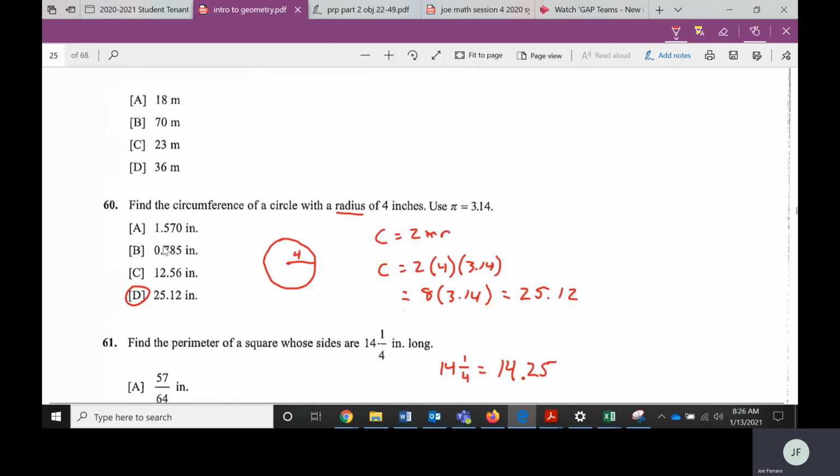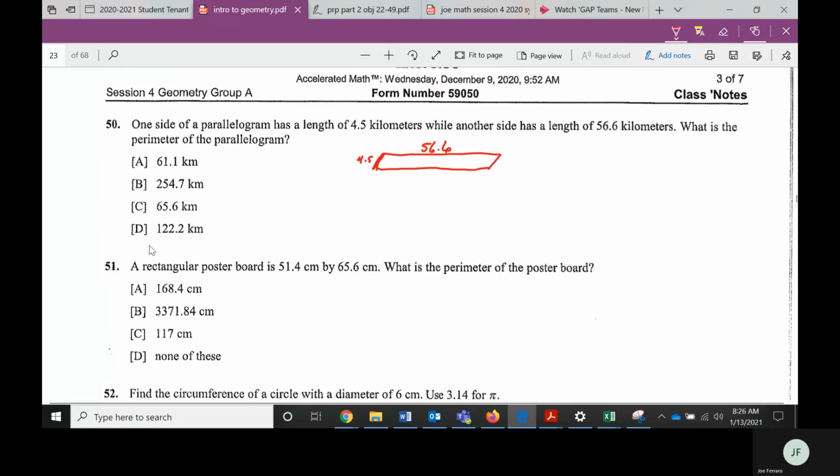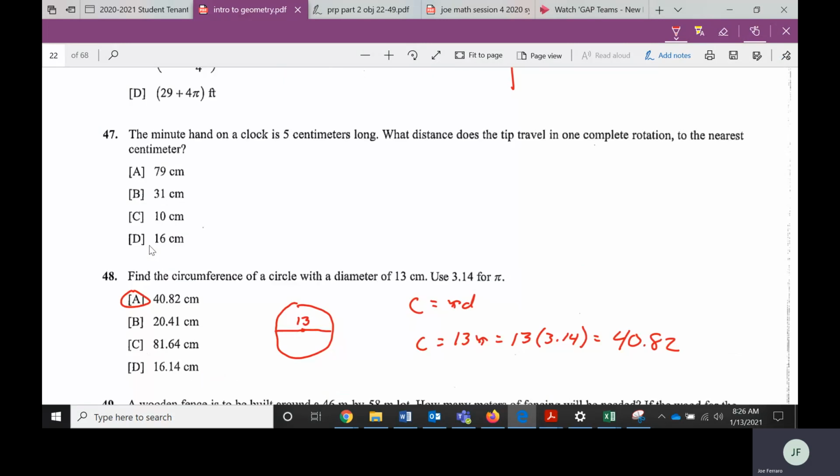Now we're going to flip back. I just wanted to do a basic one with a diameter, a basic one with a radius. Now we're going to go back to 47. Again, this would be easier if they were in order, but I want to go over certain problems, easier ones, before we look at a little more difficult ones. 47 is basically going to be exactly the same as 60 that we just did, but you might not understand it by reading the problem. So I want to read it so you understand. A picture is going to probably help in this.